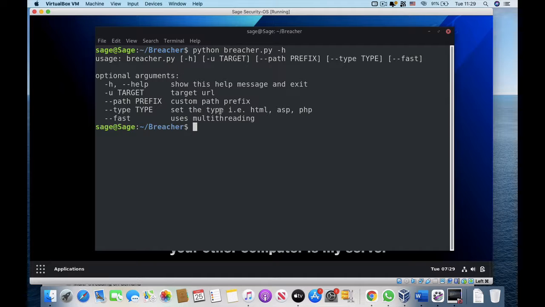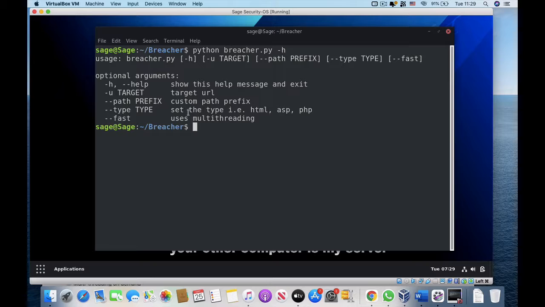And if you want to use threads to make it fast, you can use the --fast flag to specify a thread count, maybe 100, 200 or 300 threads per second or something like that, so that it will boost the process of how it runs. It's as simple as that.